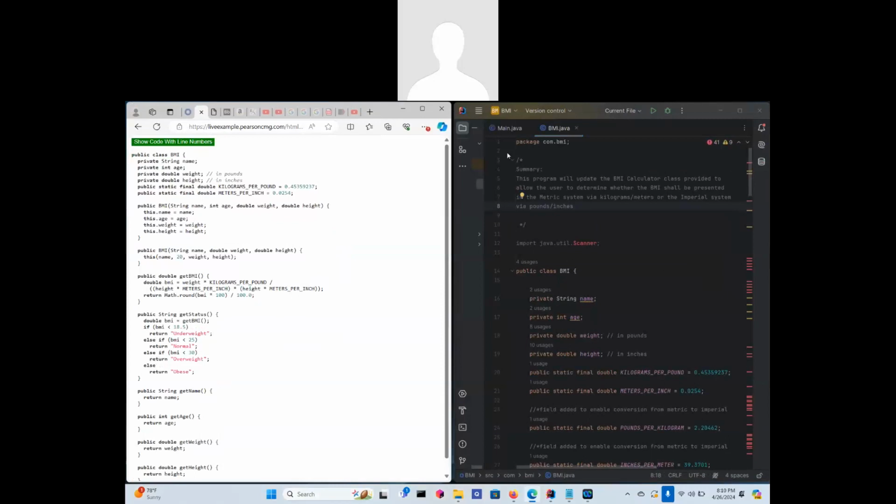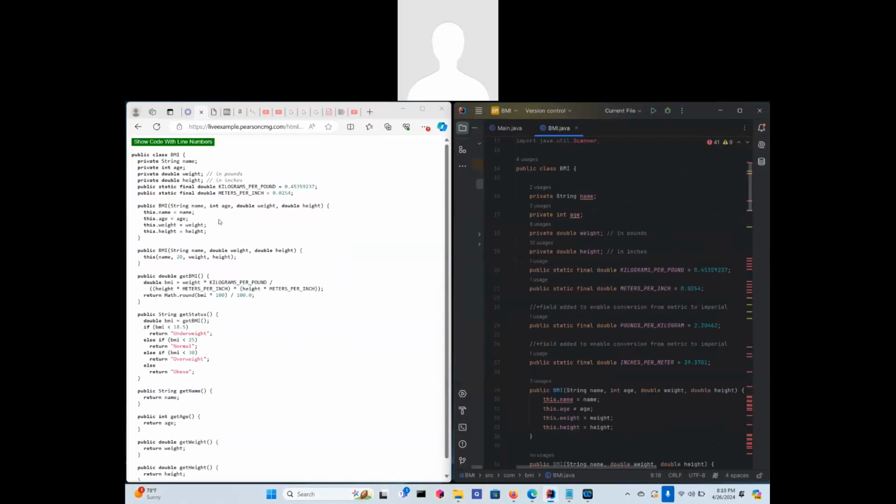So there are some key differences. As you can see, the pre-existing class starts with the name and age, a weight, and a height. Rather, we should be looking up here at the data fields. Additional fields include the kilograms per pound and meters per inch for conversion of units provided via the imperial system for later conversion into units using the metric system in the processing behind the scenes.